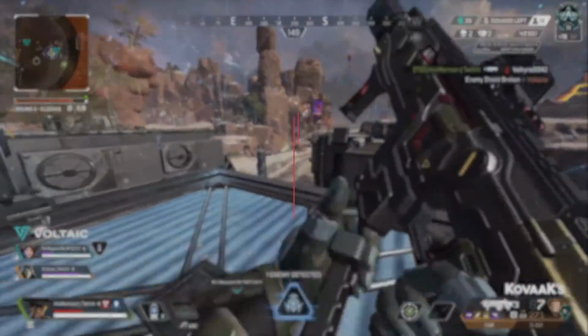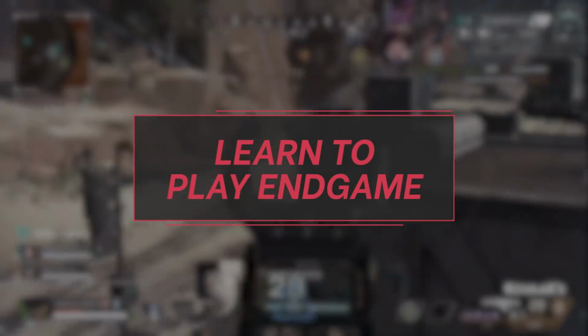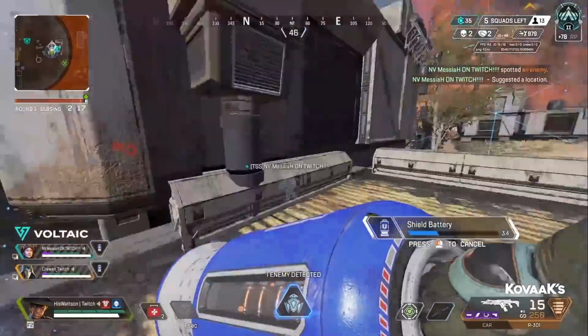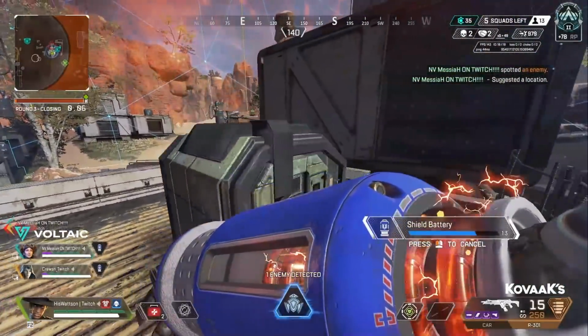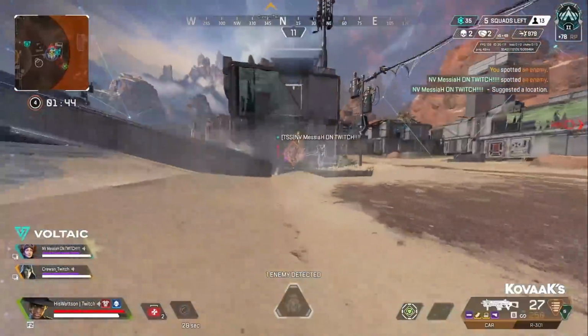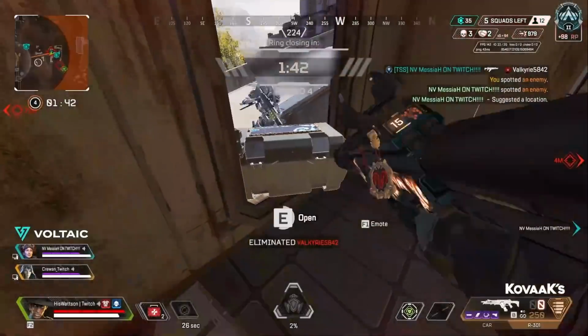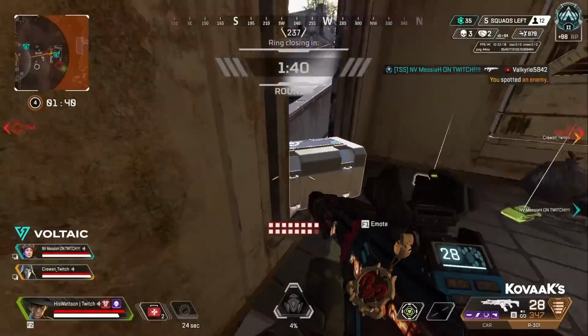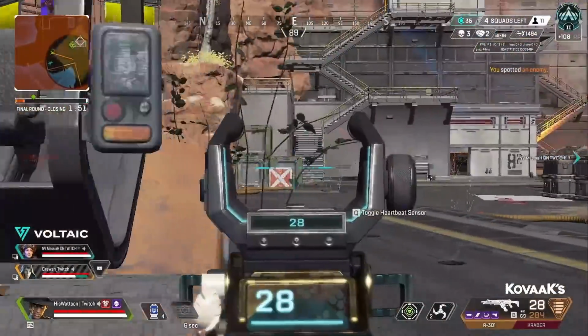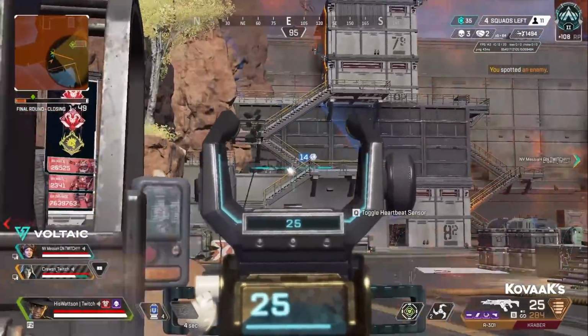And #4, know how to play endgame. I've done a lot of VOD reviews and tips on this channel helping people understand how to play endgame. And with that, you can then manipulate teams into doing what you want and make endgame circles a lot easier. So if you don't know how to properly play endgame situations, go check out some of those videos after this one.